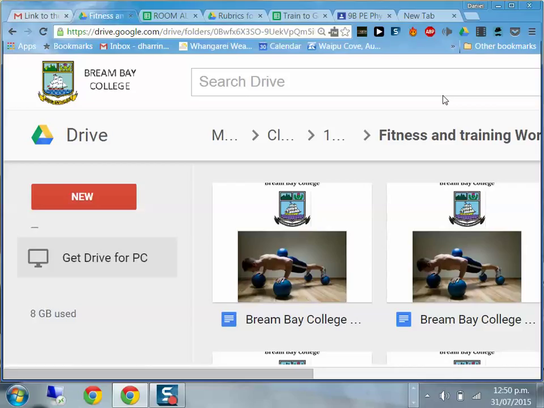So Google Drive is your filing cabinet, and Google Classroom is where all the assessments come in. You can ask me now if you want. It's automatic. It opens a folder called Classroom, and it should be there.